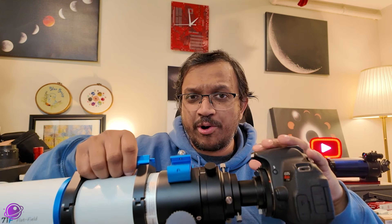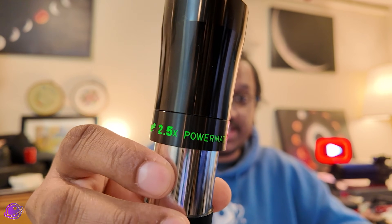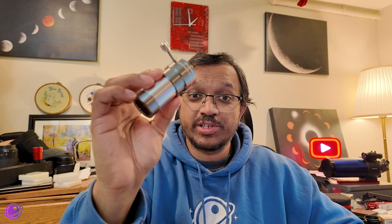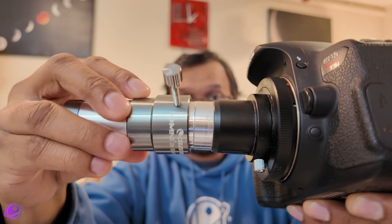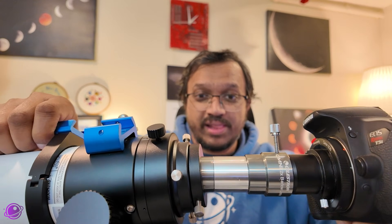As with cell phone photography, to zoom in with a DSLR you use a Barlow lens. This is a Celestron Omni 2x Barlow, which magnifies whatever you're looking at two times. You can also get a 3x Barlow from Tele Vue. If you have more budget, a Tele Vue PowerMate provides slightly better quality though it's more expensive than the Celestron Omni. To install a Barlow, just insert it where the eyepiece would go, tighten the knob, and the Barlow goes into your telescope.